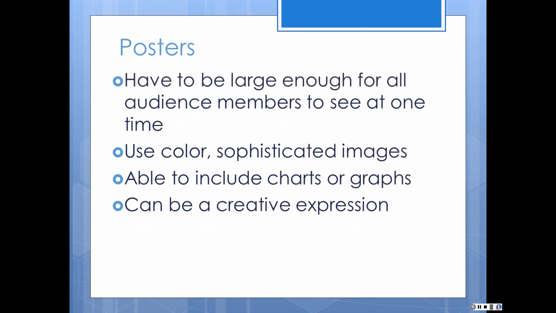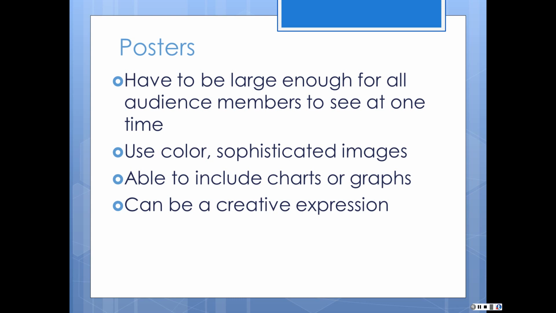Another type of visual aid is posters. These need to be large enough so that the entire audience can see them at one single time. That can be kind of tricky and complicated in most of the classrooms that I'm teaching in currently. However, if you really are somebody who wants to do a poster, they're totally doable.